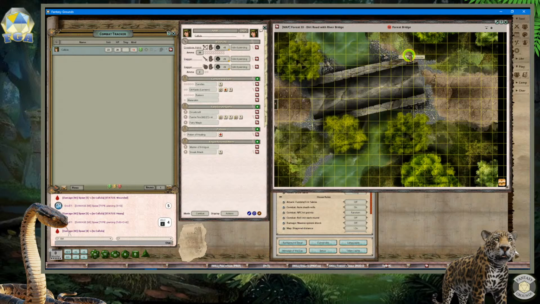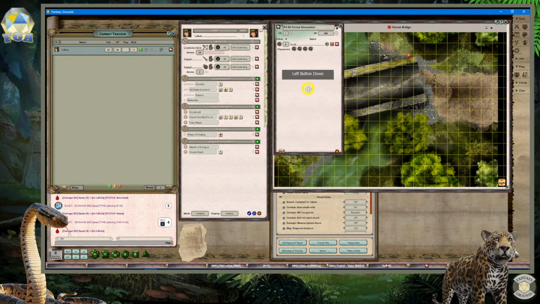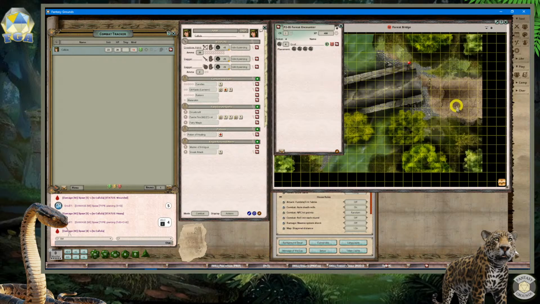Now that I've done that, I'm going to pop up the encounter. And one last thing I wanted to show you is you can pre-place these before you use them. So right now I have 4 gnolls. I'm going to reduce this. Instead of 4, if I have this unlocked, I can change it to 3. So you can make that adjustment right now without doing anything fancy. If you want to add a different type of creature, then you have to open up the NPCs and drag it over. But in this case, I just took 1 away because I only have 1 character.